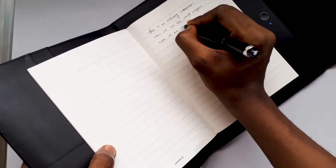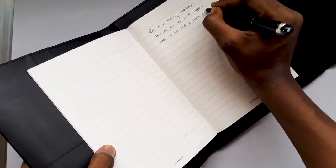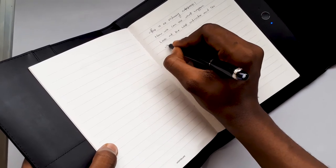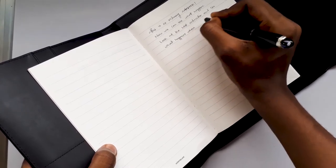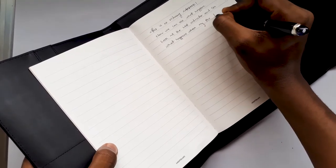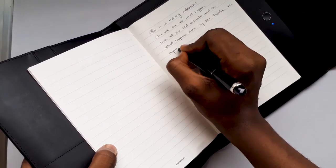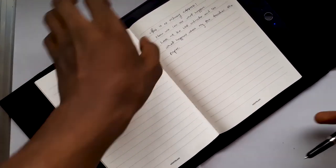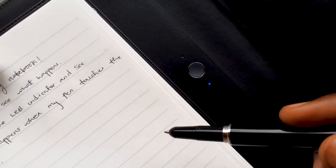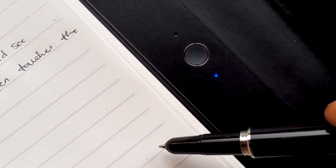Now keep an eye on the behavior of the LED when the pen interacts with the paper. You'll see the blue color gets brighter when the pen touches the paper. As you can see, the light gets brighter, just look at it. See, it gets brighter when the pen touches the paper. Now let me bring it up. As you can see, it gets brighter. So that is trying to tell you that it's establishing a connection with the pen and the paper.